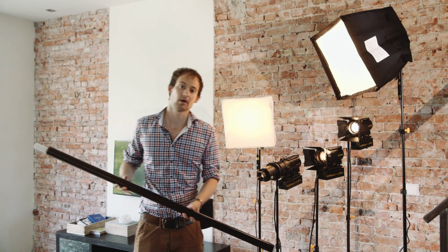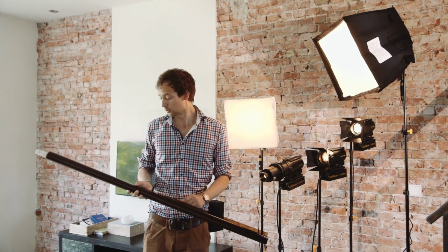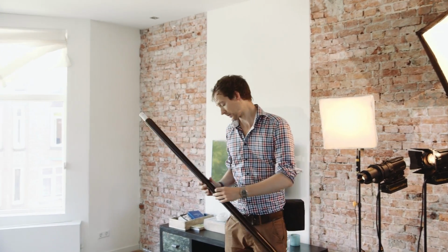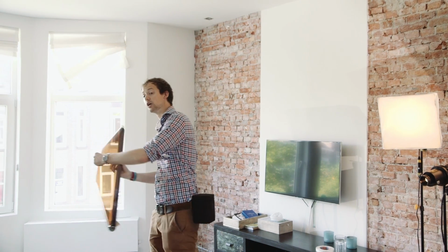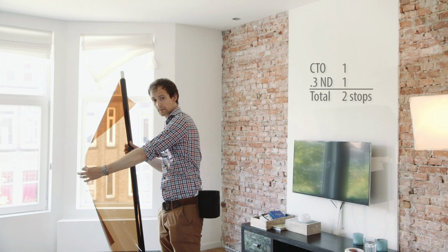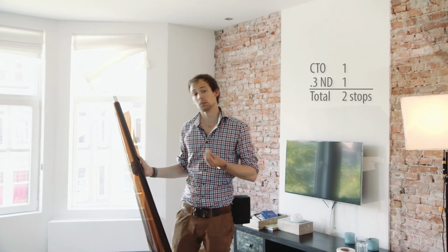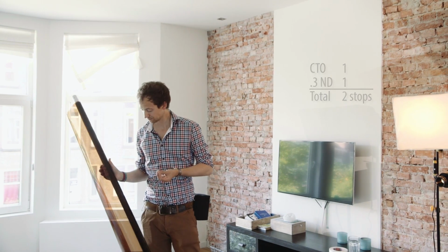And we can do that by applying a gel to the windows. Now, this particular gel will solve both of our problems in one go, because not only does it include a neutral density filter, we also have a full CTO in here. So this reduces 1 stop from the ND, plus the addition of a full CTO.